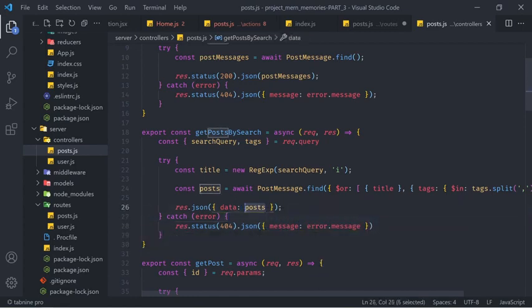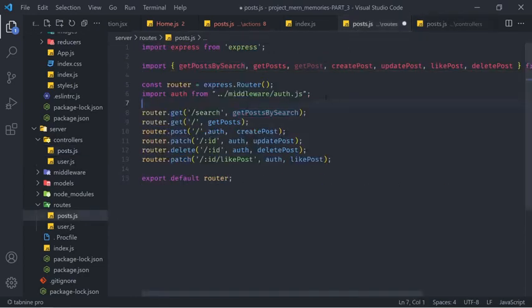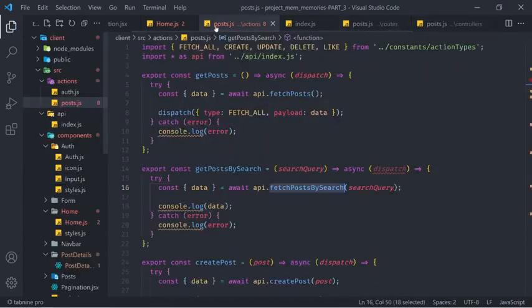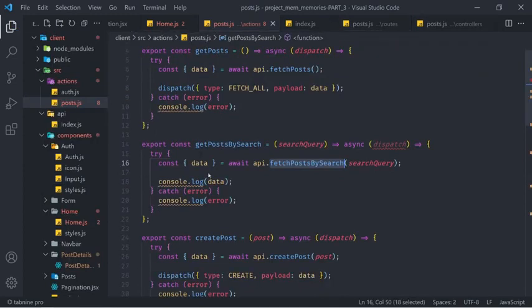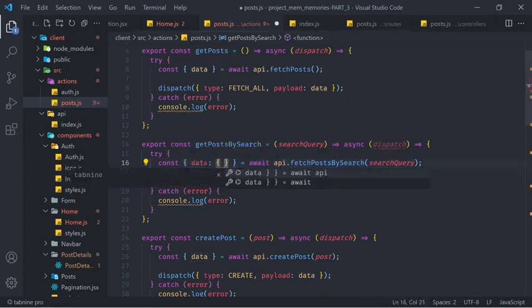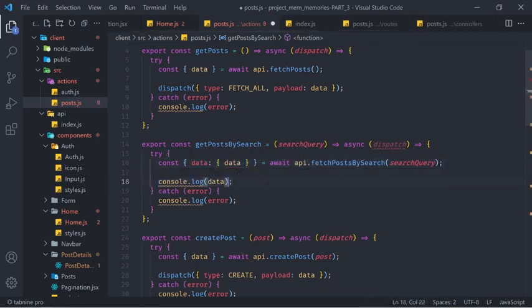So now let's go back to our action creator and check if we're receiving the data. That's going to be right back to our actions in here. And we'll have to destructure the data 2 times. First time because we're making an Axios request, and the second time because we put it in a new object where it has the data property, just like this. Finally, we're console logging the data right here.